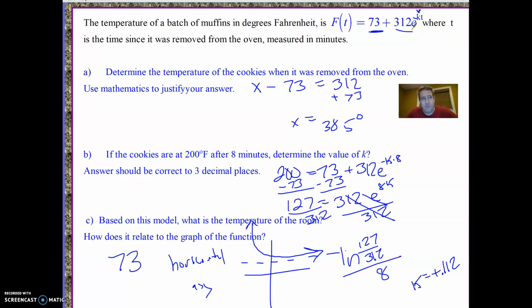So, like I said before, the temperature of an item is not going to get colder than the surrounding air. I mean, that just doesn't make any sense. If you take a hot pie out of the oven, put it on your counter, it's never going to get colder than room temperature. It might reach room temperature, but it's not going to get colder than that. If you want it to be colder than that, you got to put it in a refrigerator. Because it's just going to stay room temperature. That's just common sense, honestly.